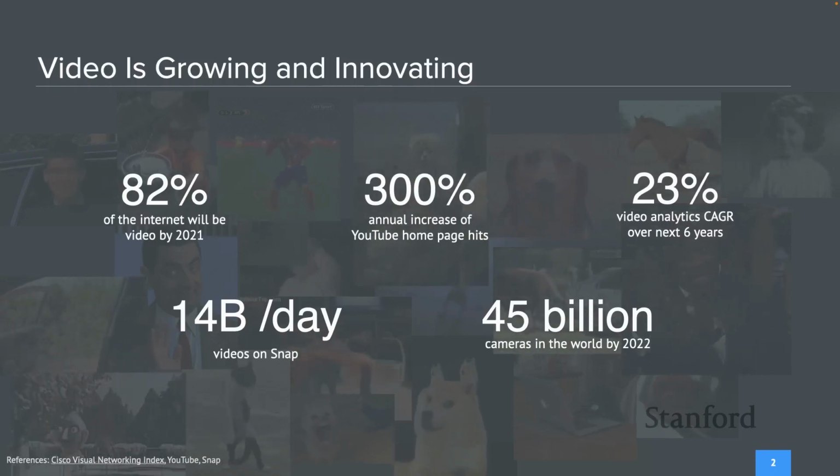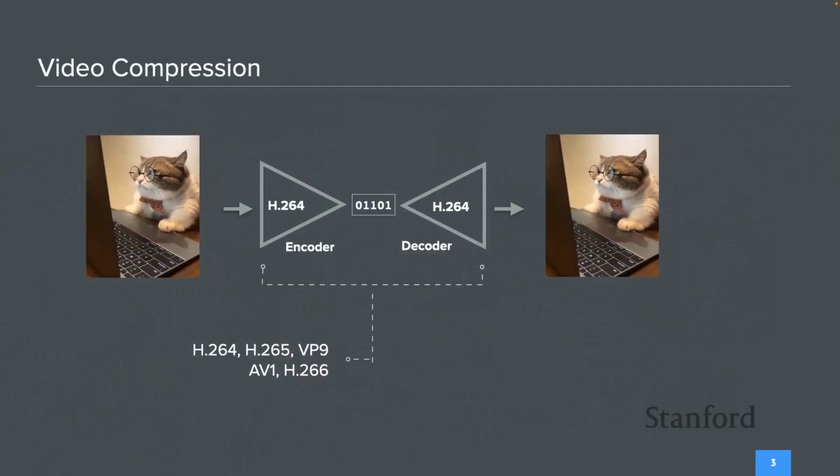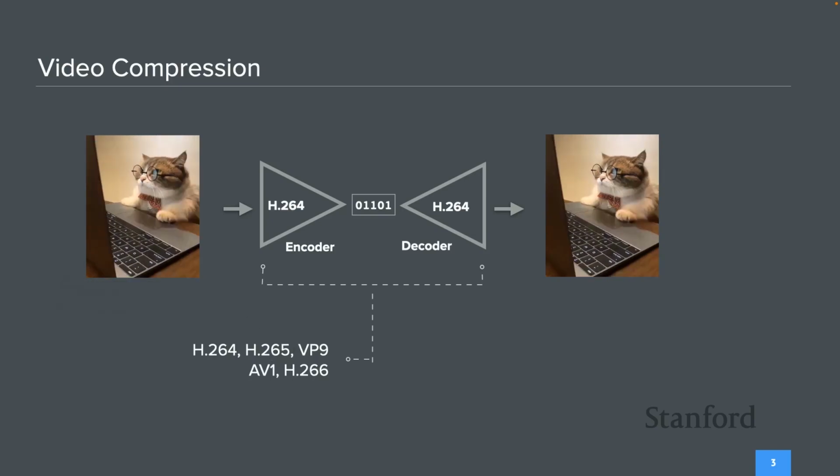Just to give a sense of the video codecs out there, you might have heard about these terms here, H264, H265, VP9 and so on. These are different compression algorithms or compression standards for video. H264 is actually the most common one which you would see. If you are typically having a video anywhere, most likely it is going to be encoded using H264. H264 is today around 15 to 20 years old, but it's still widely used just because it is reasonable. At the same time, it's supported on almost all the devices, right?